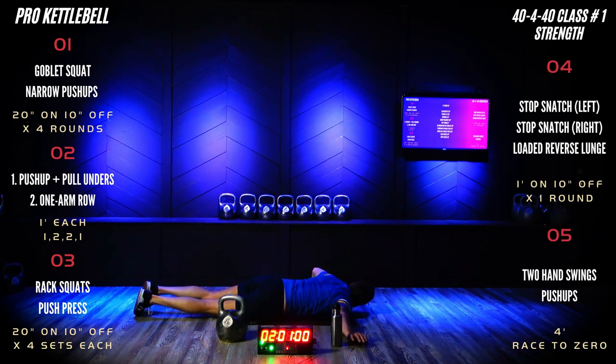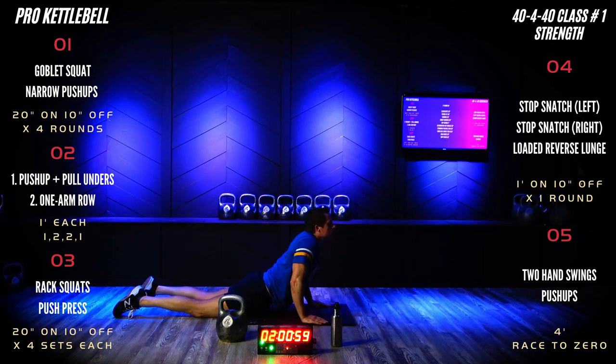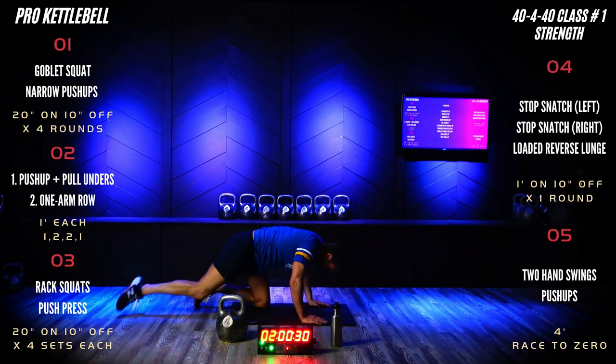We're gonna do cobra. So from here, you're gonna press your palms into the floor and push up, lift that rib cage up and breathe. I'm not sure, is that breathing or grimacing? What's happening here? Oh, stinging eyes. I can see the sweat dripping from here. Nice. All right, well, let's move back into child's pose.